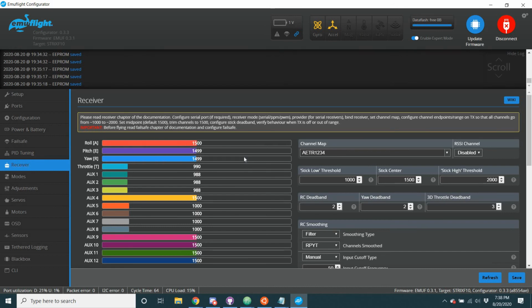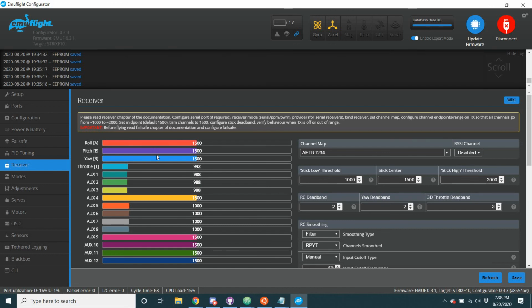The reason for that is when I run the dynamic rates through it, it shows you what dynamic rates is doing, but it also shows the processed receiver, whereas these images are just the raw receiver, the raw input values that it's getting from your receiver.